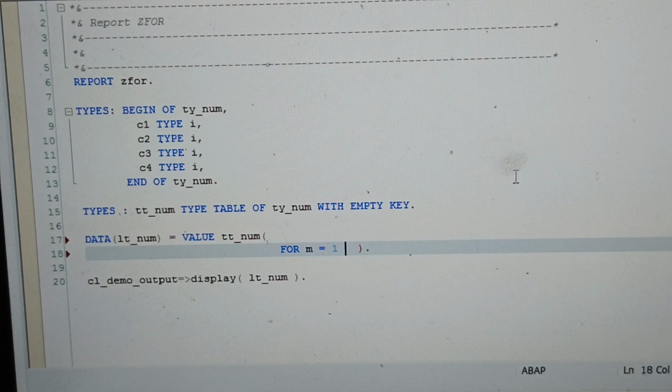Okay. Now after the first iteration, I will be writing THEN. Means after the first iteration, the value of am will be am plus 1.